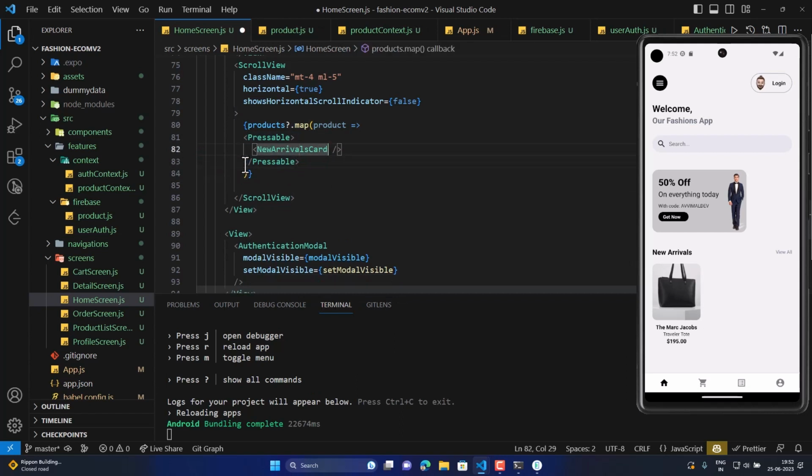Yes, and we are going to pass the key as product.id, and we have to pass some props as well.